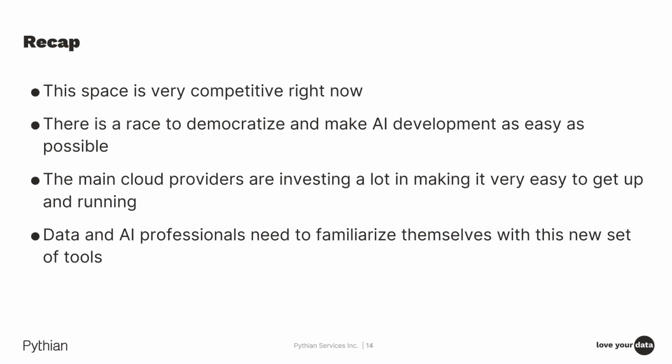Okay, so I hope those demos gave you a good idea of what is being offered right now, both in Azure and Google Cloud. This space is extremely competitive right now. There is a race to democratize and make AI development as easy as possible. So both of these providers are investing a lot right now in making AI testing, playgrounds, development as easy as possible, so we get more AI solutions out in the field as quickly as possible as well.